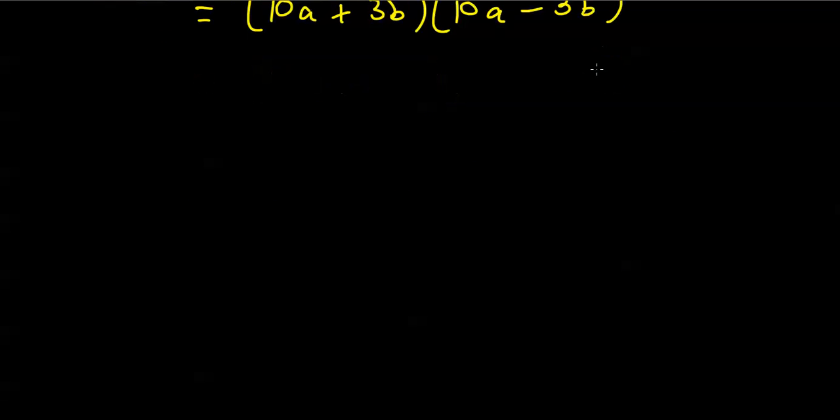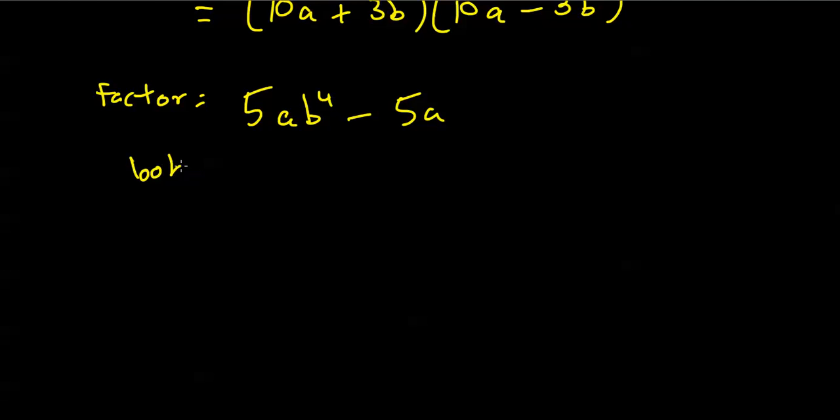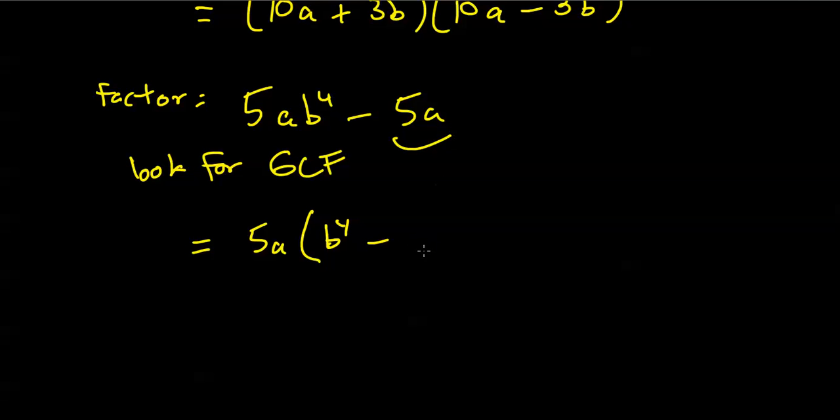And I believe this next one's the last one on your homework list. It pretty much represents the upper limit of difficulty here. Factor 5ab to the fourth minus 5 times a. A lot of students might get thrown by this problem unless you look for a GCF first. Get that GCF out of there, and clearly I see 5a as a common factor in this binomial difference. If I factor out a 5a, I'm left with b to the fourth minus what? If I factor out a 5a from that slot, I have to leave the invisible 1.